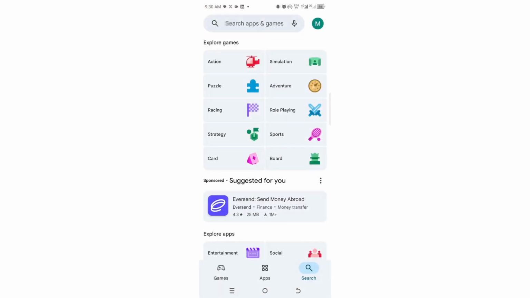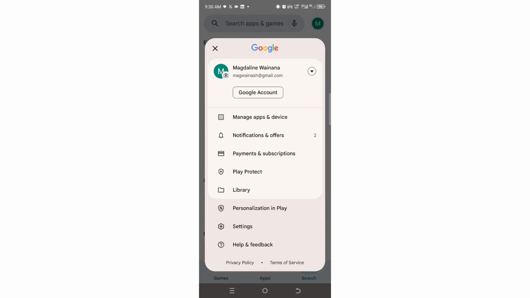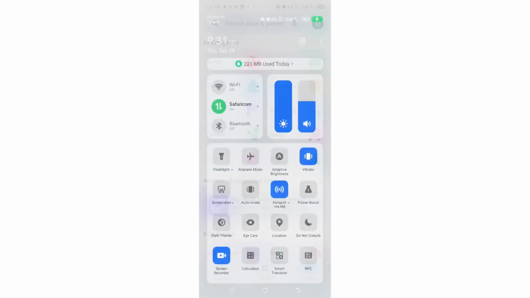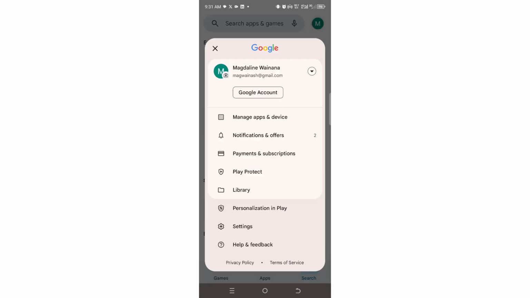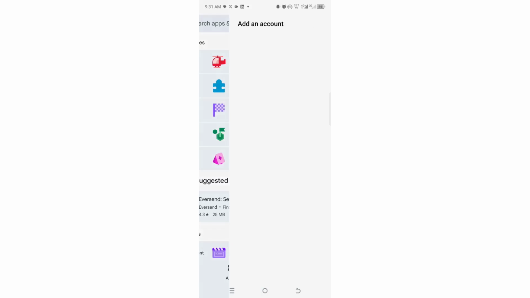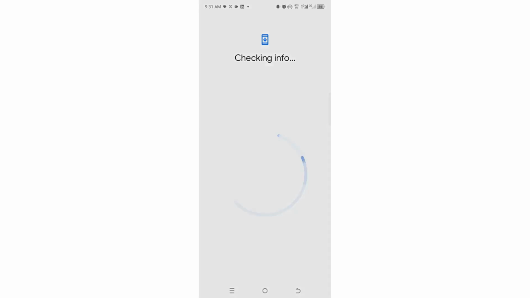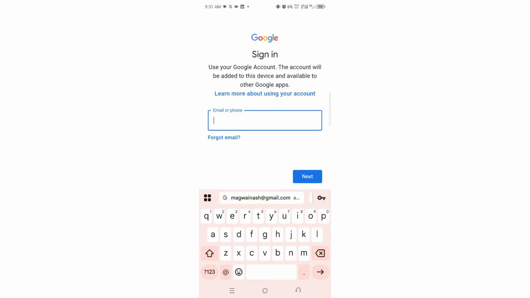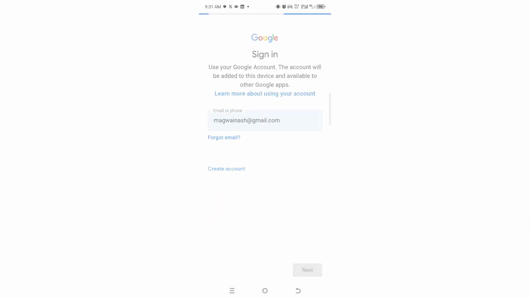You can come to the Play Store, then click the Gmail icon, which is above here at the upper right hand side. Then you can expand the tab, then come to where we have add accounts. Then when you come to where we have add accounts, let me add some lighting. So you can come here, then say add another account. Then you need to verify. So you'll be taken next to this interface where you come and enter your email, then click next.